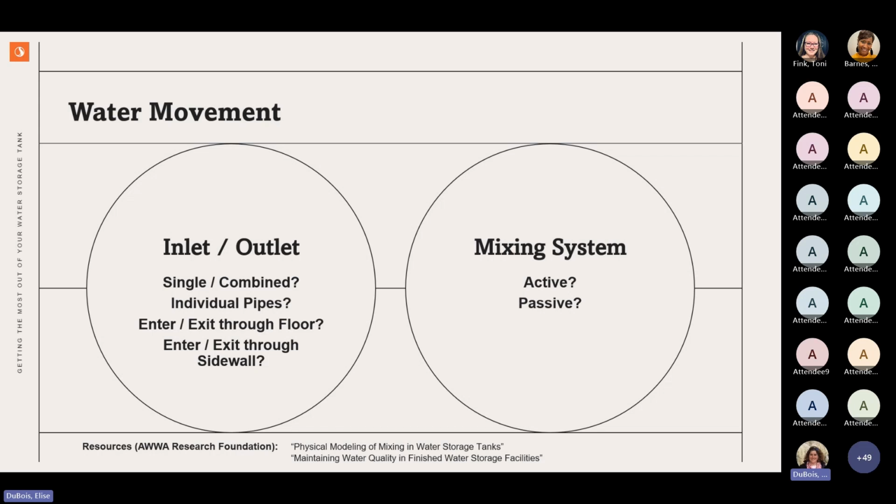From the physical modeling book, which is down at the bottom there, which looks at all sorts of combinations of inlet and outlet piping along with insertion points into the tank, such as through wall, through floor, above waterline. We know that the best option to provide some mixing is if the inlet and outlet are separate pipes and if both pipes come through the floor and are located 180 degrees apart. We also know that without mixers, there are a few cases where the tanks actually mix.